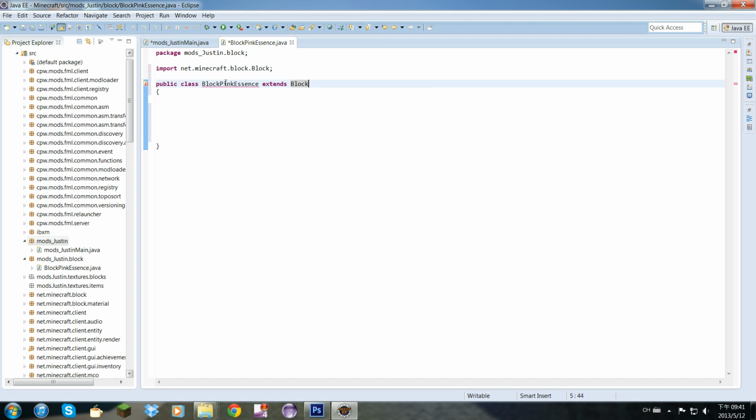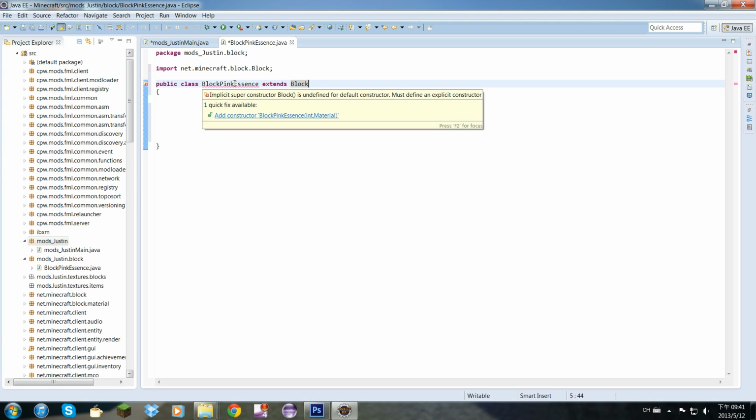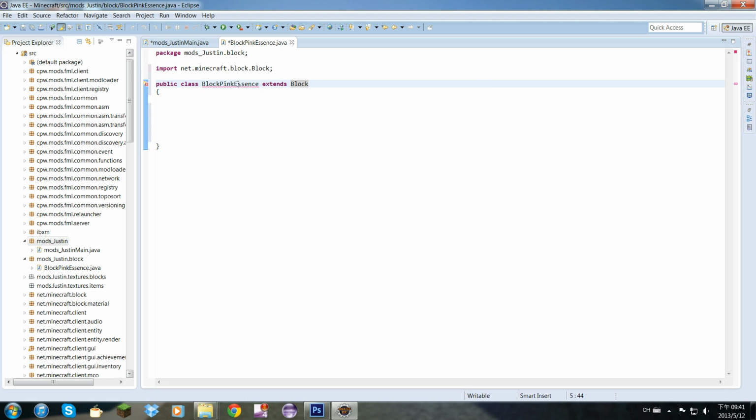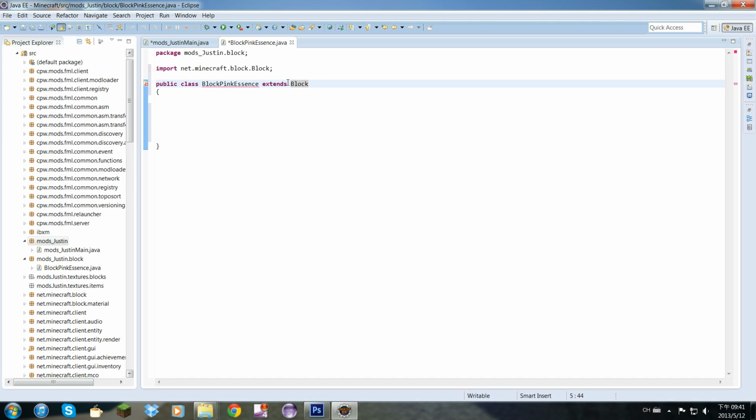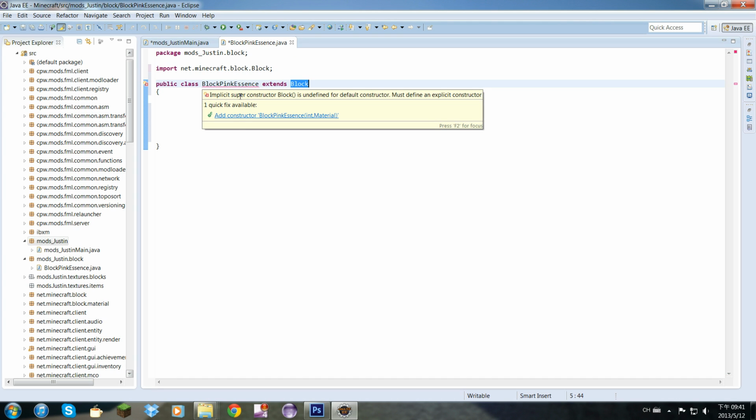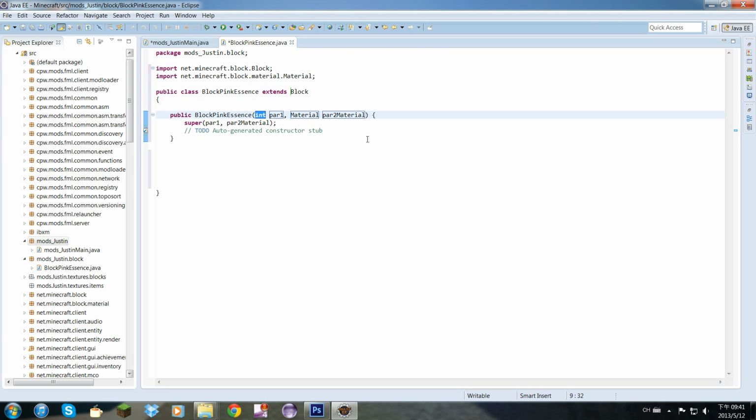And you will see block pink essence is going to be underlined with red. That means we need to add a constructor for this file, and that's pretty much everything else needs, which means this class is going to be a block, which is going to use the block, and then we need something to actually make it. So we need to add constructor.